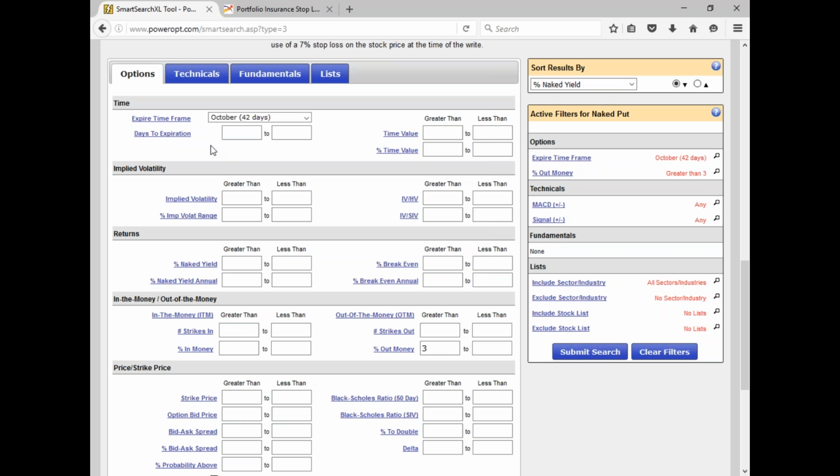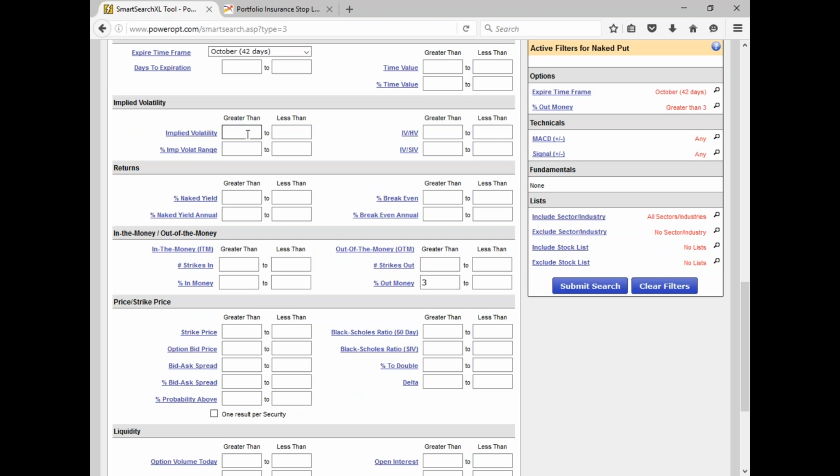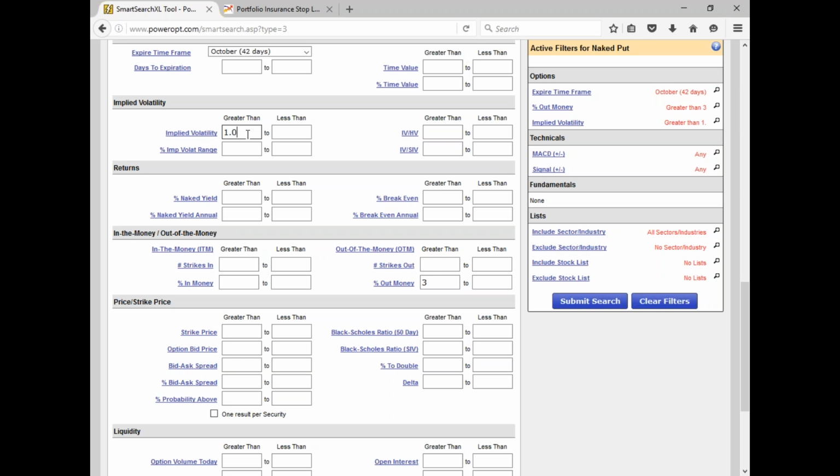Now, I'm not going to worry about price. I'm not going to worry about stock fundamentals or technicals. All we're going to show you is that I wanted to look for options that had a high premium and a high implied volatility. How do you detect high IV was the question, okay? So on average, we know that the implied volatility is 0.90. So I'm just going to look for an implied volatility of greater than 1 or 100%.